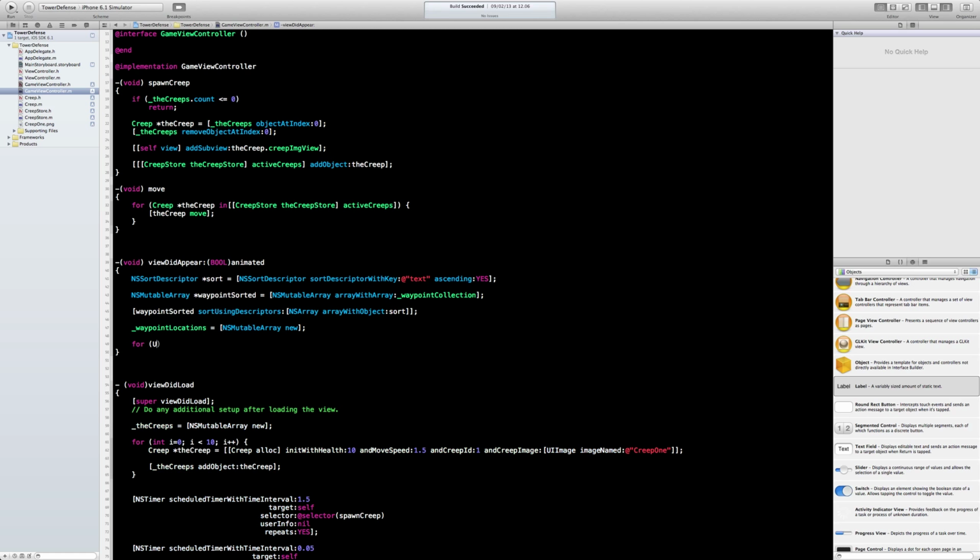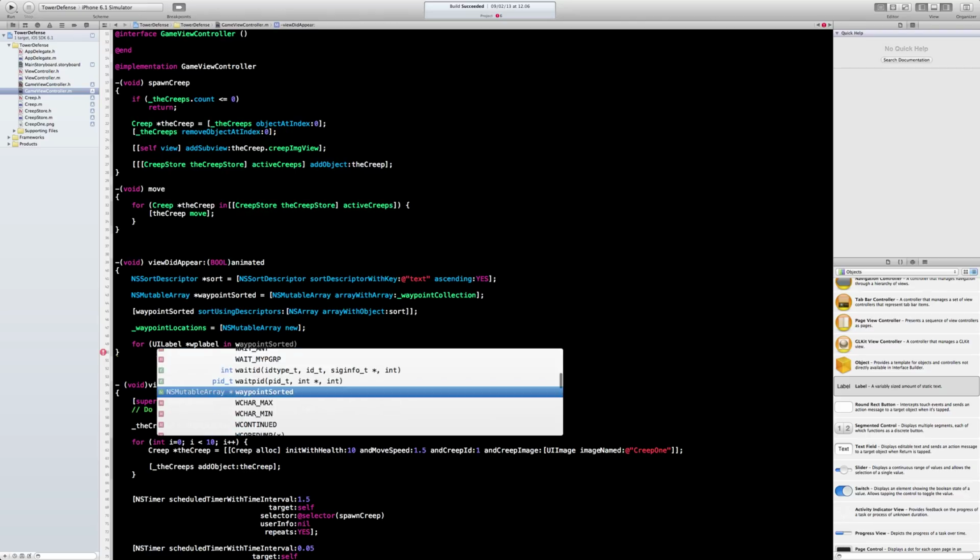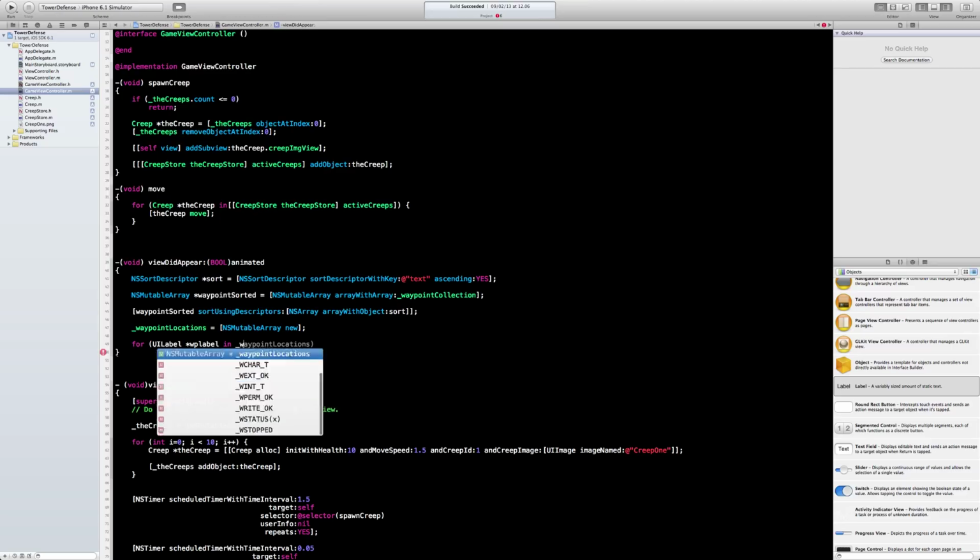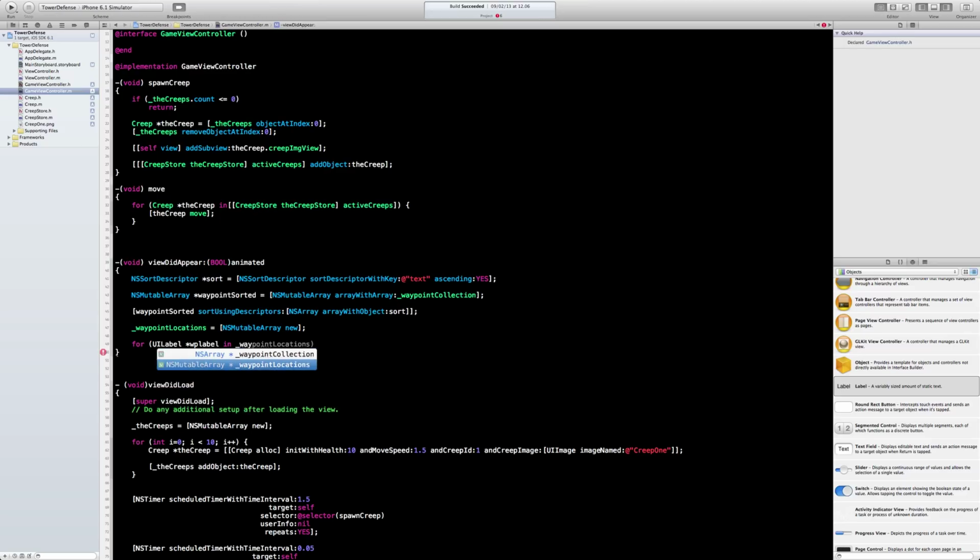So what we're gonna do now is to enumerate through our waypoints, let me think here, waypoint sorted. There we go.